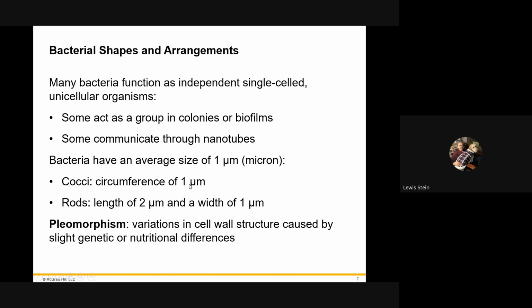Here, a coccus, which is a shape we're going to look at, is a little sphere. It's so small that its circumference going around this little sphere is a micron. Rods are fairly small, a touch bigger. And then you're going to talk a little bit about pleomorphs. They're interesting, and they do affect us a lot. Pleo kind of implies different sizes and shapes. Morph is more about shape than size. And it depends on atmospheric conditions. Some of them are very significant too.